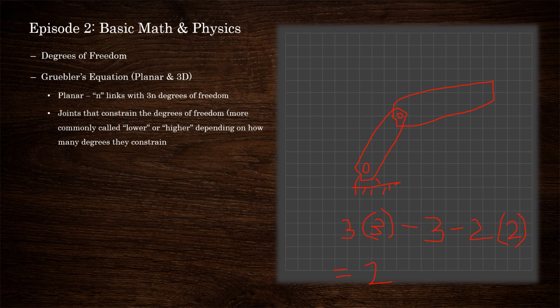But there are different types of joints. We will see more of that in the next episode so that we understand loops better. The joints that lose 2 degrees of freedom are generally called lower pair joints. And if they lose only 1 degree of freedom, they are called higher pair joints. The way it works is a revolute joint here constrains the movement in X and movement in Y. It only allows rotation in Z.